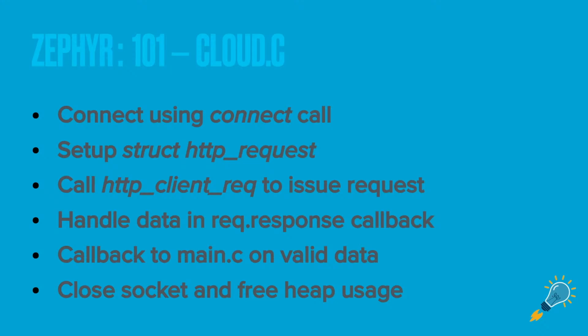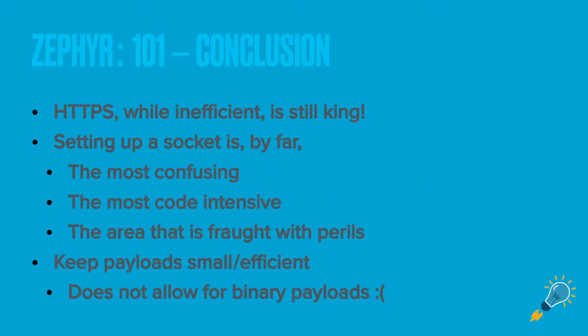You're going to get codes. You're going to get any body data, anything like that. You're going to be handling that in that callback. You might be actually decoding in that callback right there. And then if you have valid data, then you can call back to your main function and provide that data to your main for whatever processing you need to do. Maybe it's a configuration for your device, so maybe you have to update that configuration, update timer values, things like that. Finally, when that all returns, you're going to be closing the socket and freeing any heap usage using the cJSON free. Or let's say you're not using the heap, then you don't have to worry about it. So that is the gist of that.